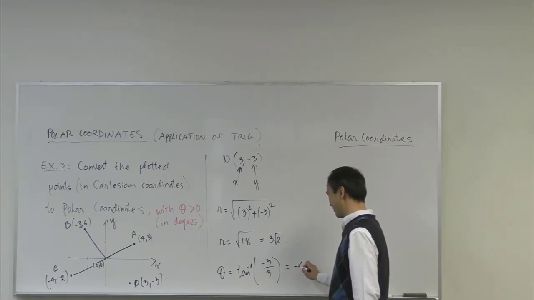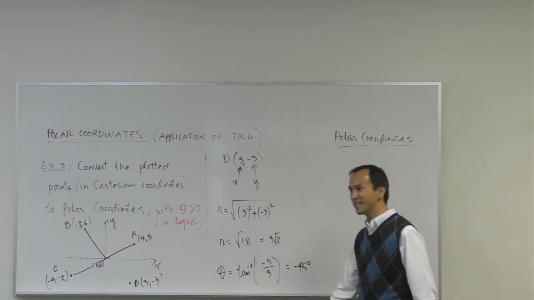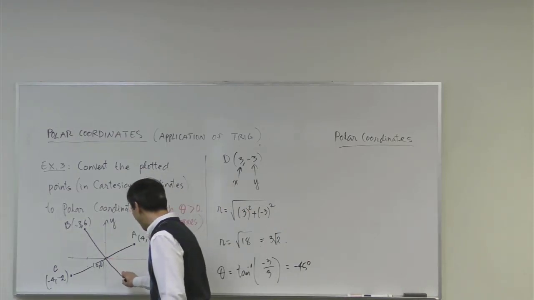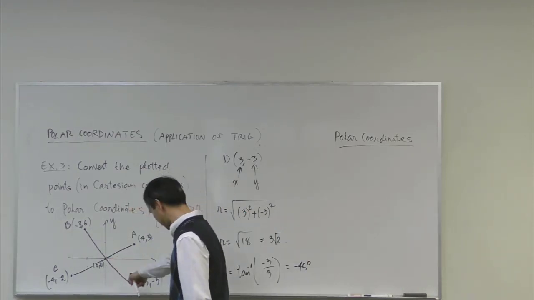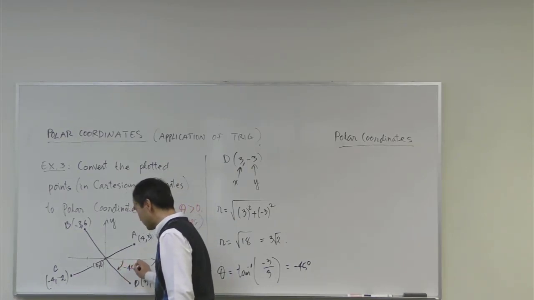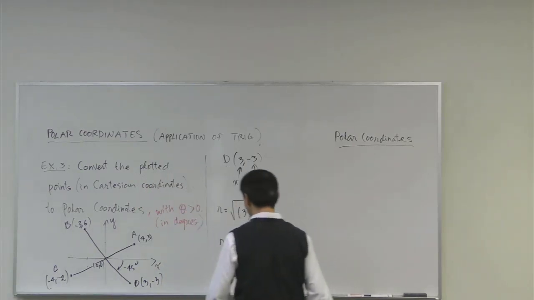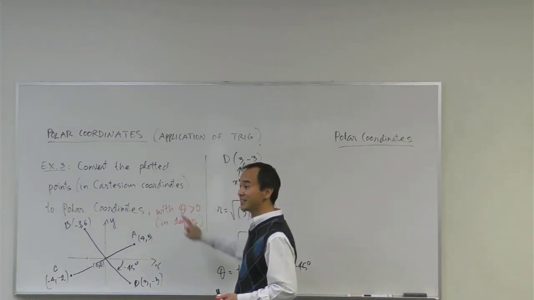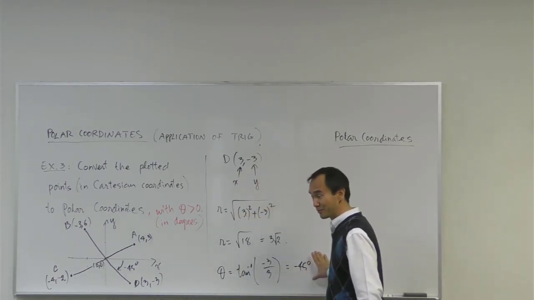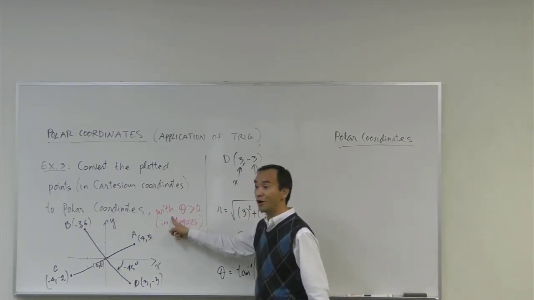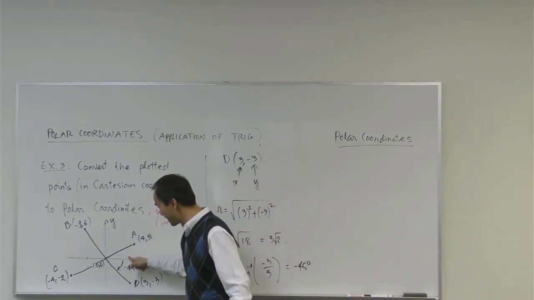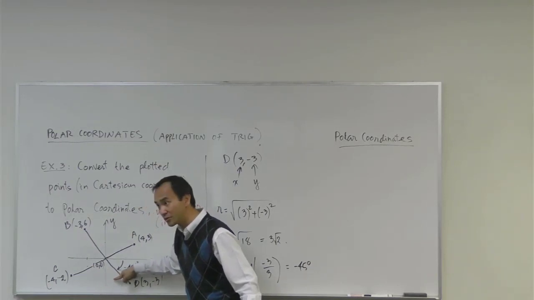Negative 45 degrees. The number is pretty nice, right? It looks almost agreeing with our work here, because in quadrant 4, negative 45 is down here. So we thought we were done, but according to the instruction here, this is not an acceptable answer. There's nothing wrong with the calculation, but we need the angle in positive rotation from the x-axis. So how big is the angle if we rotate from the x-axis to that angle in the positive direction?